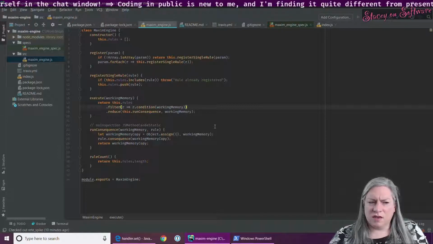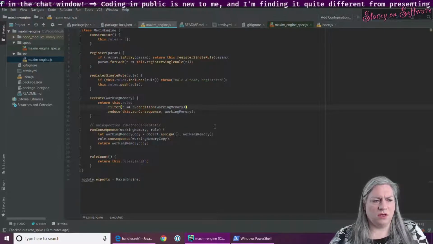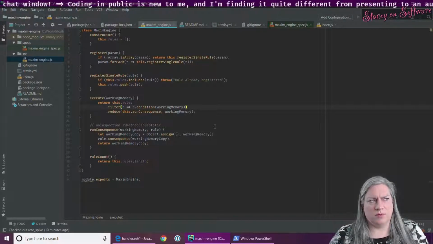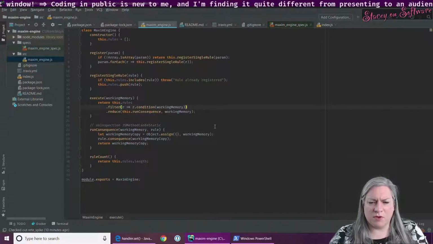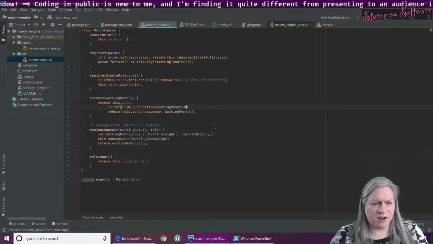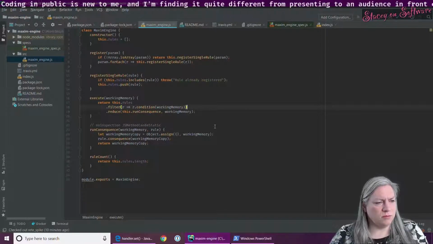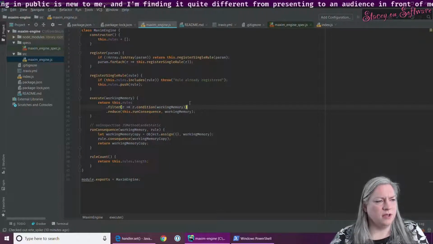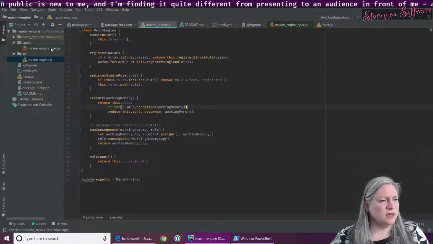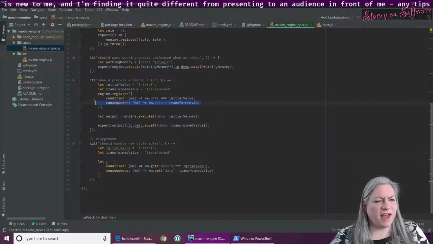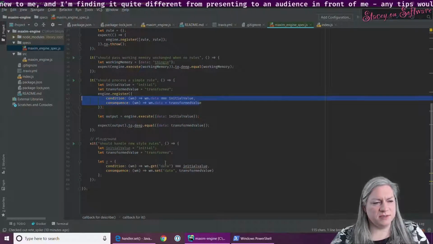Let's see if I can do the read-only proxy on working memory for the first set of properties. I'm not doing nested objects, just flat old properties. Currently my tests only execute on that flat set of properties.